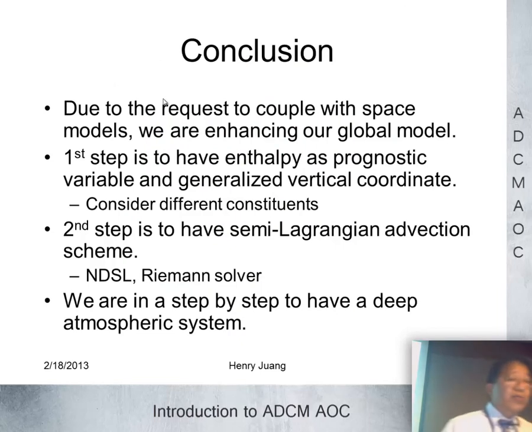In order to couple with the space model, we enhanced our global model to have an enthalpy equation as a thermodynamic variable. In that sense, our system can model different atmospheres. We can even move to another planet. We're using different semi-Lagrangian directions. We don't know which semi-Lagrangian we will choose so far, but in the end, no matter which one, we have to consider the general coordinate and the enthalpy equation. And we are at the stage to go into the deep atmosphere.